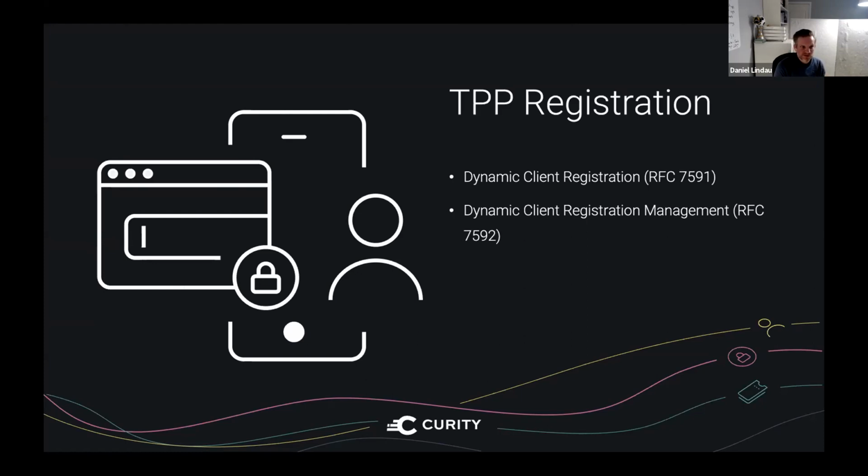If we're in a PSD2 space, we saw Chris's slides there with the eIDAS certificates. We already have a PKI at hand. So if we know that my clients are PSD2 enabled and I want to allow all TPPs that are eIDAS approved to register with me, all I have to do is to set up a DCR endpoint and protect it with Mutual TLS and say all the QTSPs in Europe are trusted providers. So anyone that gets one of these TPP certificates can then go and register themselves.